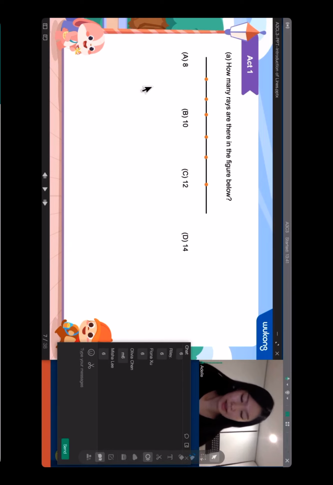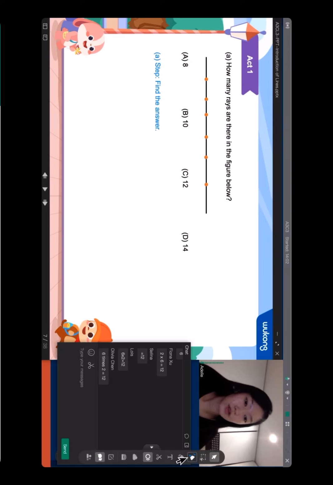Yeah, good job, 6. Okay, so we have 6 endpoints here on the line, and we have covered that for each endpoint there will be 2 rays originating from that endpoint, right? So for the number of endpoints, if there's 6, we're just gonna add 2 six times.